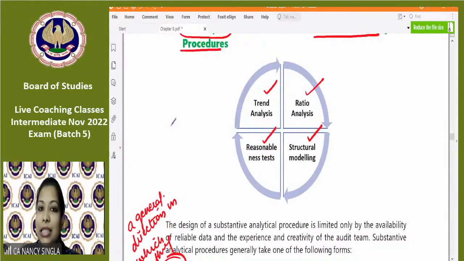Trend analysis, as the name suggests, uses prior period items, which may be of a particular period or a number of periods, है ना? And if there is a change, there is no problem. But what are the factors, है ना? It should not be an unusual change. For example, we took the example of salary, that there should be no dummy workman.